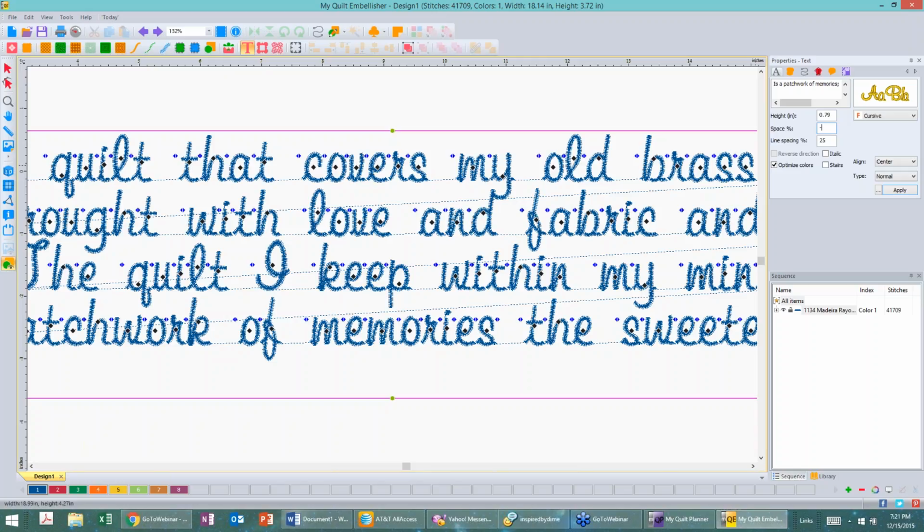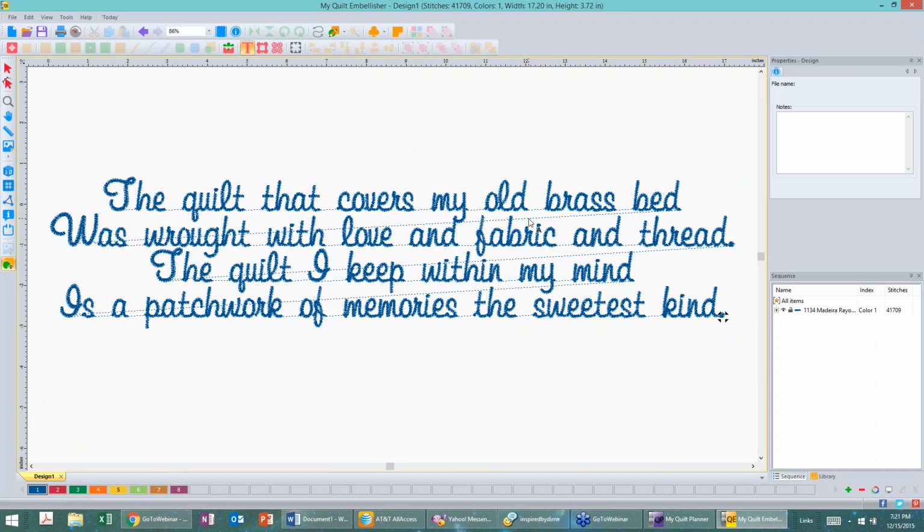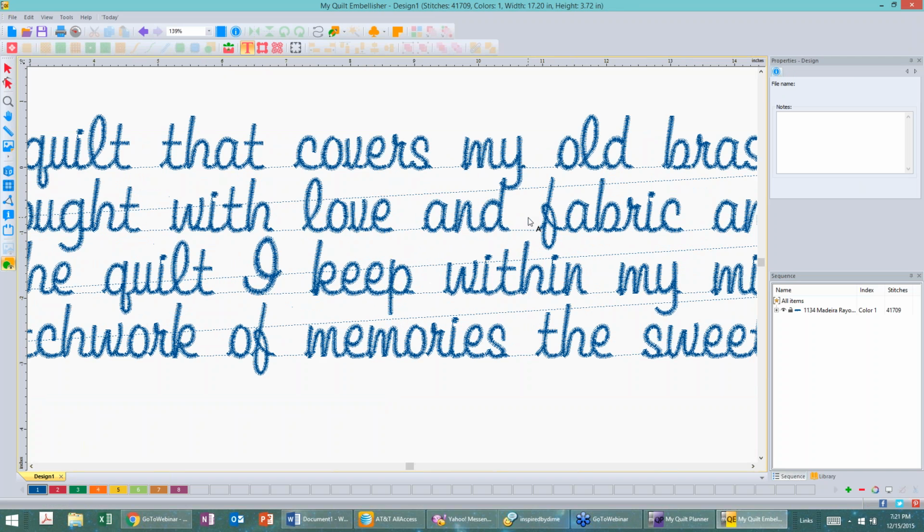So I will do minus, I don't know, let's try 2 and see what that works out as. So my space percentage minus 2%, it's not very big, and then click Apply. And we'll see how that moves those letters closer together. I actually think that might be the ticket.